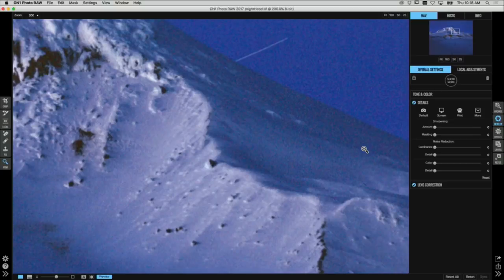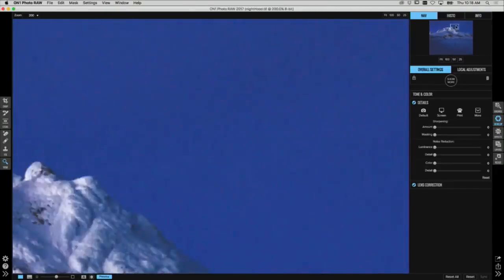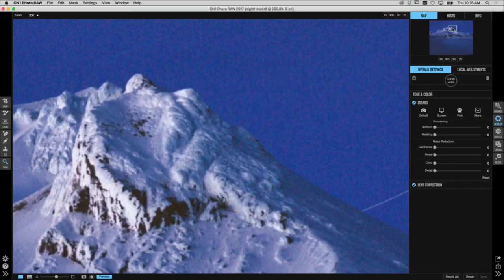I'm going to zoom in even one more time here so we can get in really close. All right, so there we go. Hopefully you guys can see that color noise. And that color noise will look like little red or green or blue variations in what should be a nice clean sky, right? So to adjust it, we'll grab the color noise reduction slider. And I'm just going to pull that up and adjust it. And you can sort of see how that color goes away.